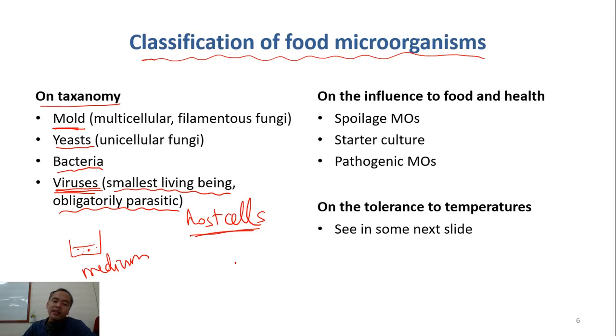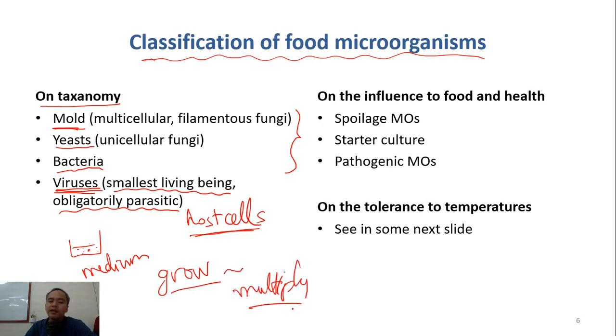We talk a lot now about coronavirus, you know. When they are in the environment, they will not multiply in number. Only when they infect human bodies, the cells, then they will multiply, grow in number. But these three can multiply by themselves. If they have good conditions, if they have nutrients, then they will grow in number. In microorganisms, when we use the word grow, it also means multiply in number.